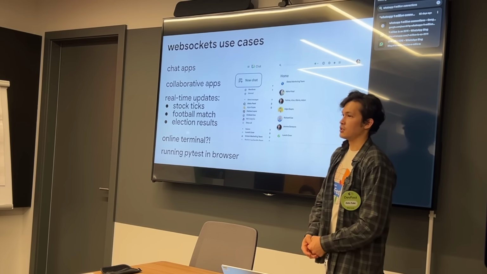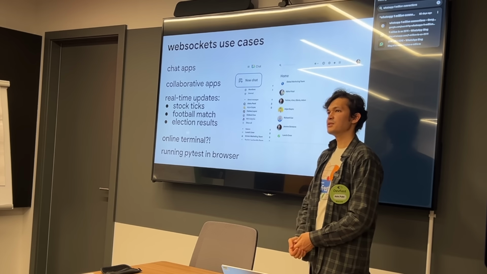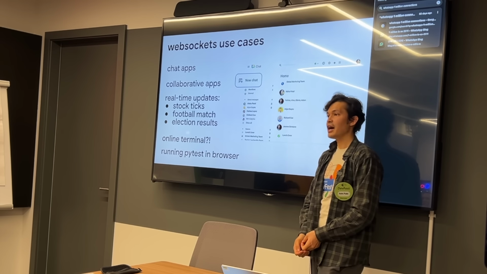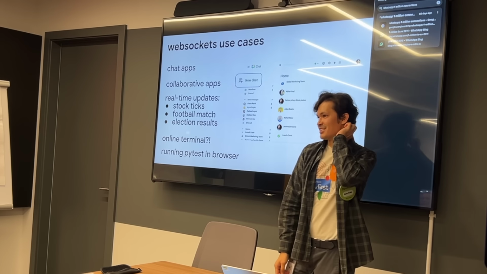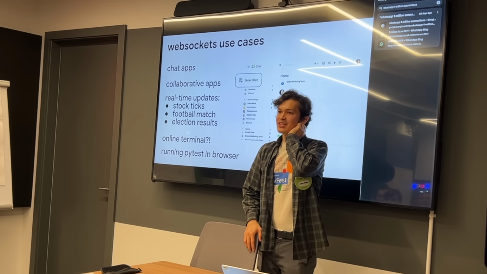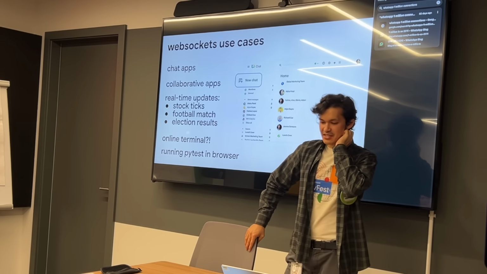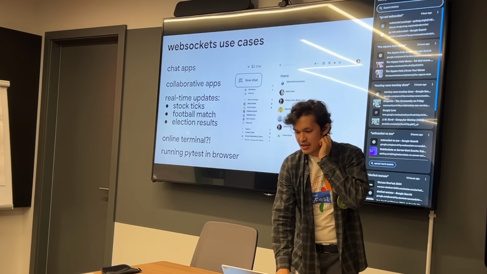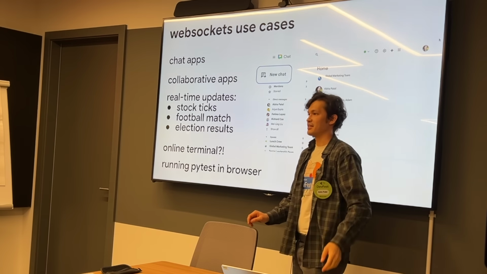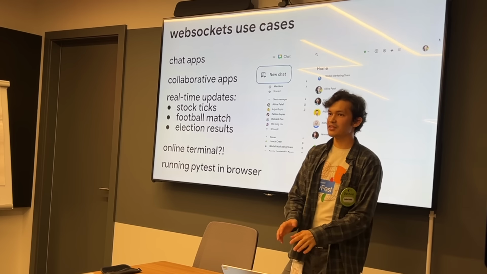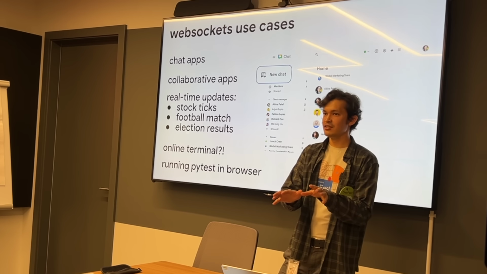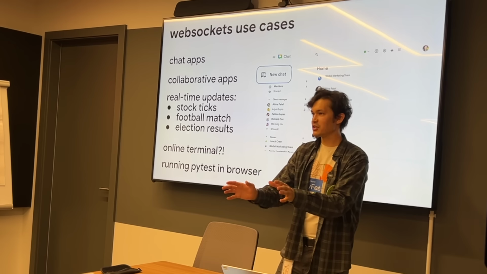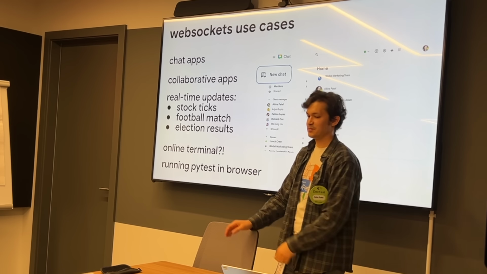Online terminal is something I built recently, it's been over 2 years now. Why would I build an online terminal? Who would need an online terminal? The case was that I'm lazy. I'm not a front-end developer, and I don't want to build UIs. All I want is to take the PyTest application and put it online for students. They have their own code. I let them test their own server.